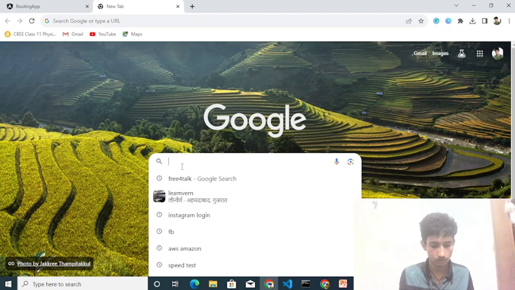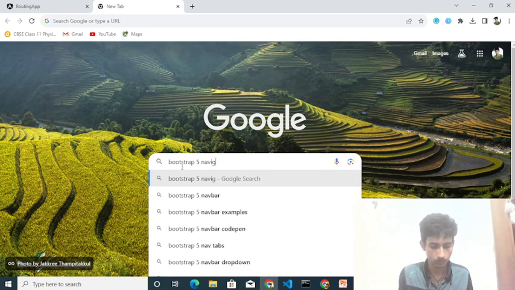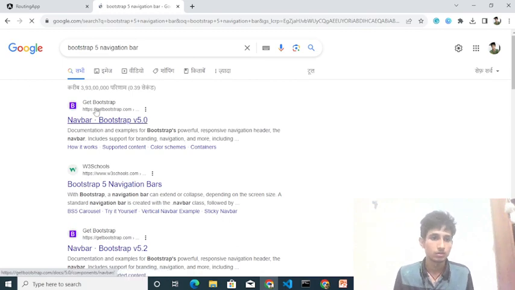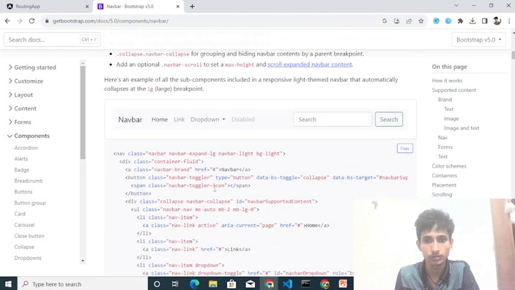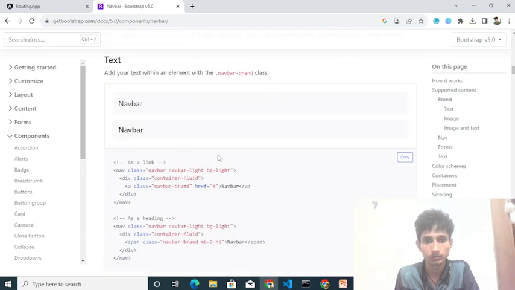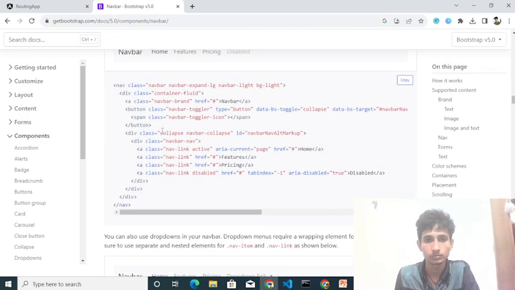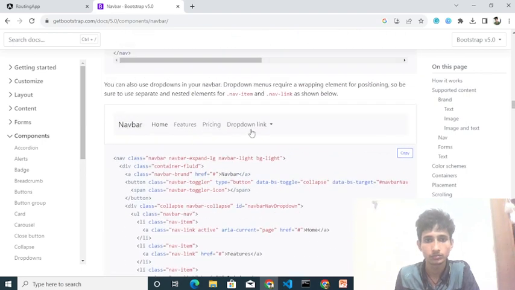I will search here Bootstrap 5 navigation bar. I will select any one from here. Okay, I'm going to get it.